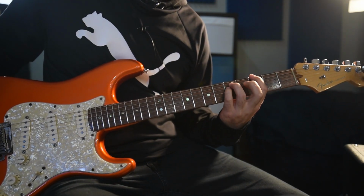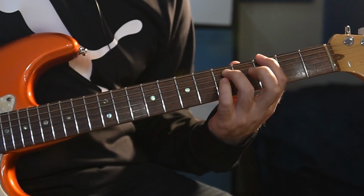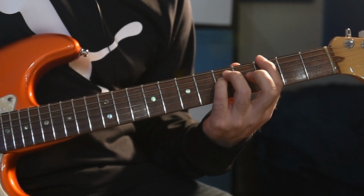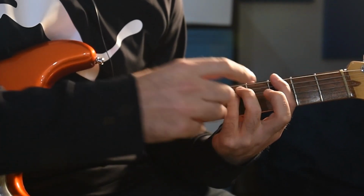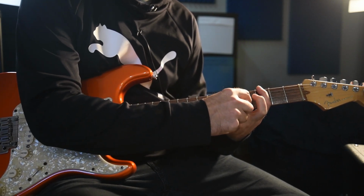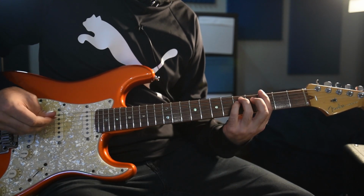Another thing with this shape is the pinky starts to find a home in between that ring finger. It's not an exact science, but it kind of just slips underneath. Again, you can take the right hand and adjust the fingers if need be. So let's take that shape and move it up one at a time.